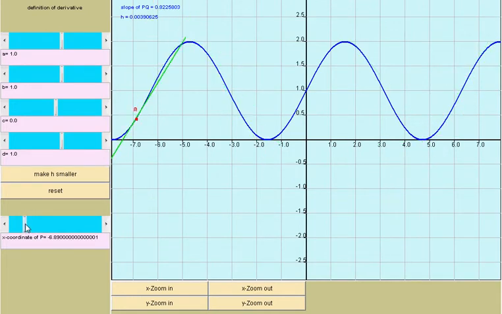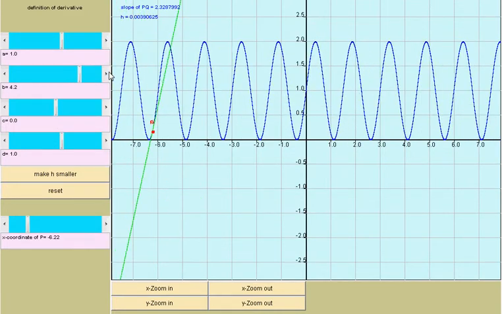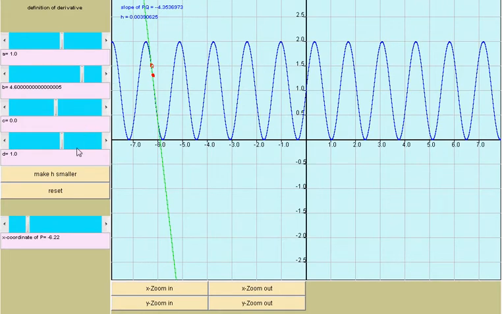Now, let's change another parameter that makes this function change rapidly. If the function changes rapidly, the first derivative, which is the slope here, as you can see, also changes from positive to negative values, to zero and so on, and it changes rapidly.